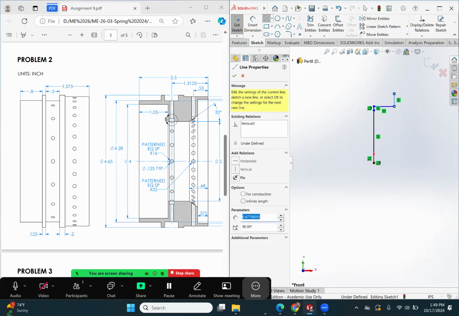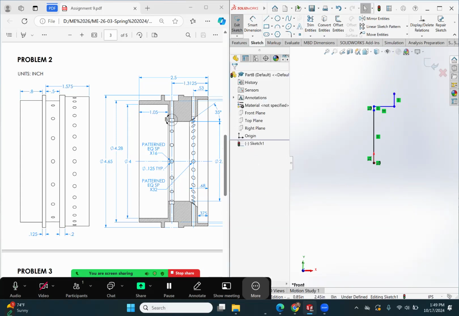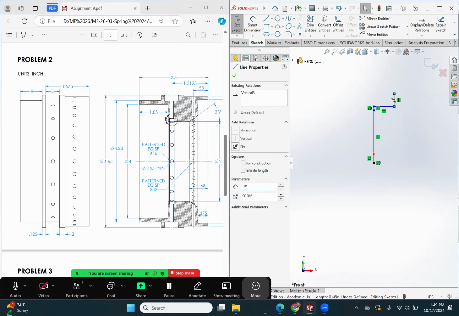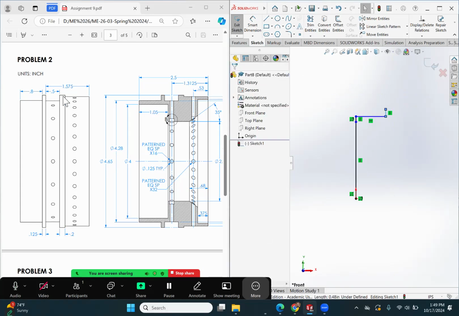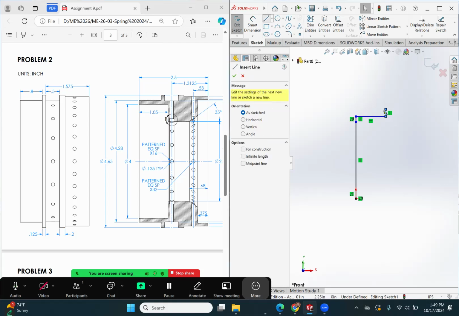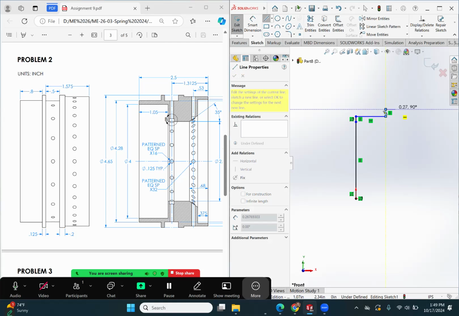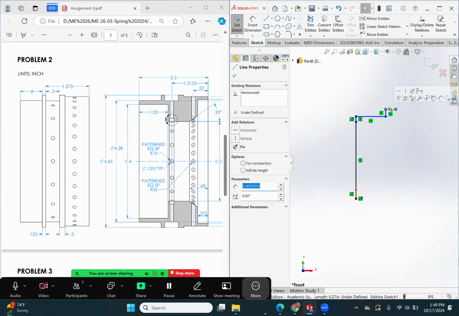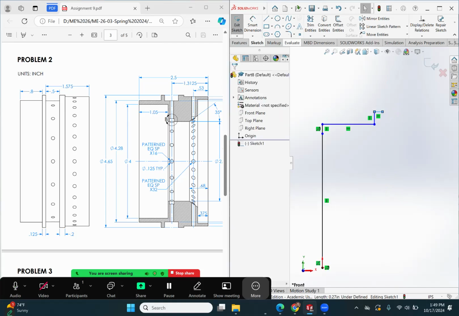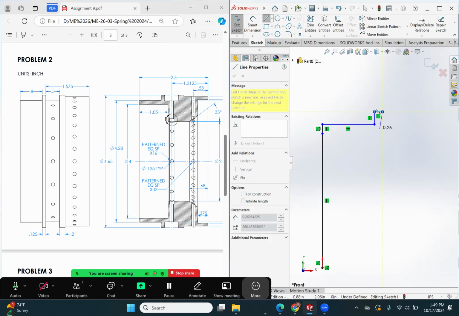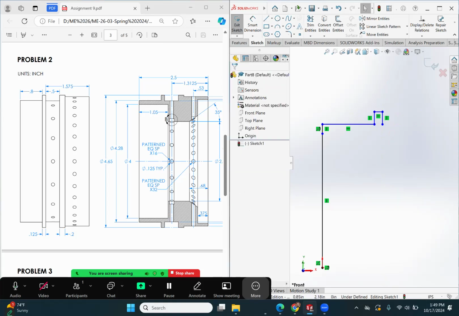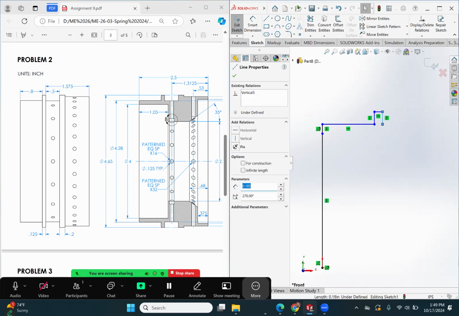So this height should be 0.185. Its thickness can be found here, so the line over horizontally will be 0.125. This next line should be the same distance as this one, 0.185.